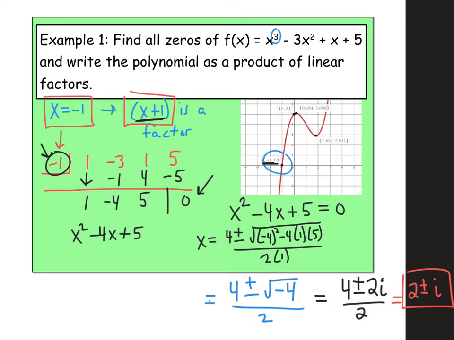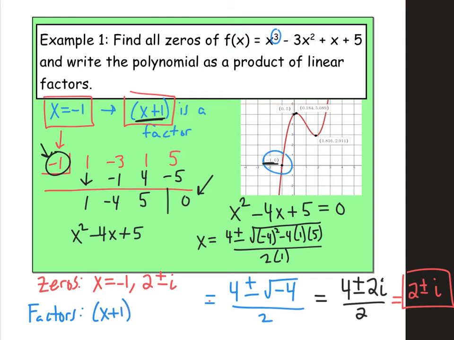Okay, so the zeros, let's just get a list of everything so we can answer the question clearly. The zeros are, again, we had x equals negative 1 from the graph. And then we just saw 2 plus and minus i. Okay, so remember that's two different things there. The plus and the minus are separate. And then that means that the factors, because this part of the question was to write the factors as well, the factors are just going to be the opposite. So instead of x equals negative 1, we'll write x plus 1.